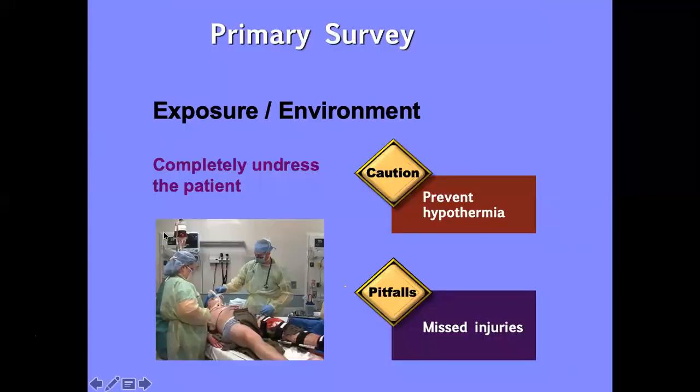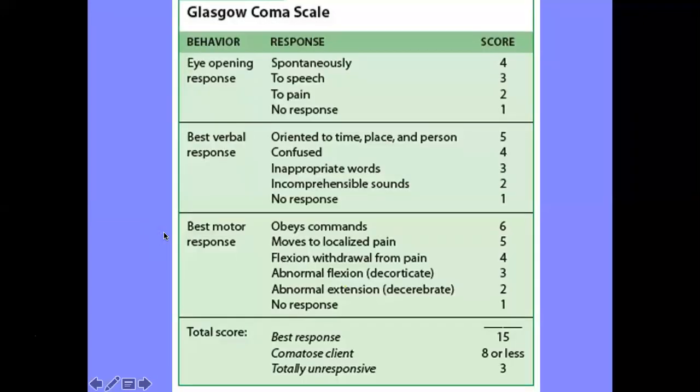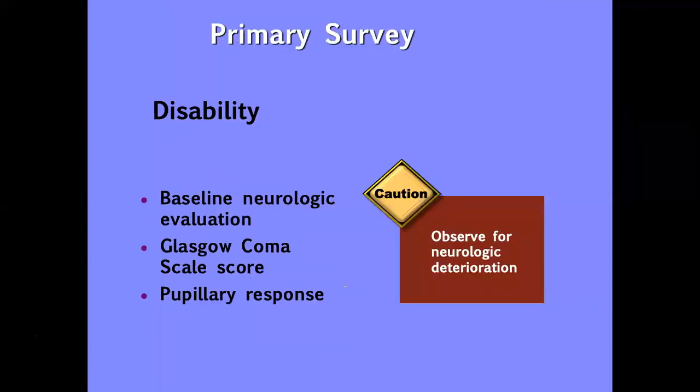Now, similarly, you look at the pupillary responses. In pupillary responses, you see two things basically. One is the pupillary size and the second one is the pupillary reflex, and that has to be seen in both the eyes. Besides this, you look for the motor power of the limbs. All four limbs have to be measured, and motor power has to be graded according to the Medical Research Council or MRC grading from 0 to 5.